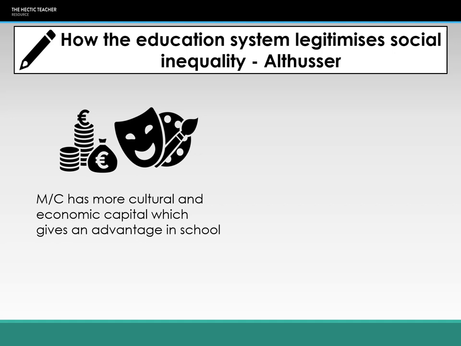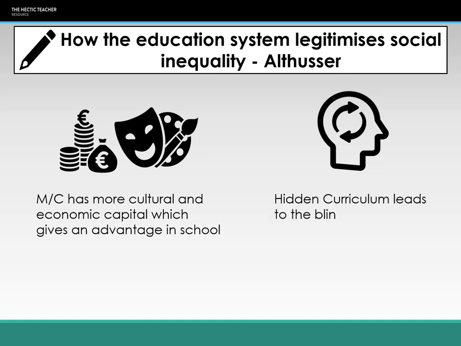Okay, so it's almost making it seem like the social inequality is natural. It's not a social construction, and the Marxists believe that it is a social construction. And again, Althusser uses the hidden curriculum as a way to show that schools legitimise social inequality. And he argues that the education system is built so that you are led to blindly accept capitalist values, things like materialism and profit and greed and do well, get a good job, have lots of money. These are signs of success, which all feed into that capitalist idea of give me more.